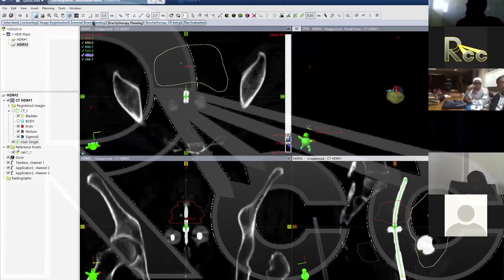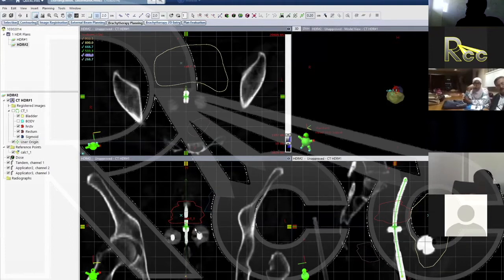The reason we do that is then it becomes very easy for us to put a grid on that is a 2 centimeter grid, and it's centered around that user origin. And then, as we discussed a couple of weeks ago, point A is defined as 2 centimeters up and 2 centimeters out. Again, this is a 2 centimeter grid. You can see that here. This is not a 1 centimeter grid. This is a 2 centimeter grid. So from that user origin point, we're going to go 2 centimeters up and 2 centimeters out, and we're going to go both to the right and to the left.